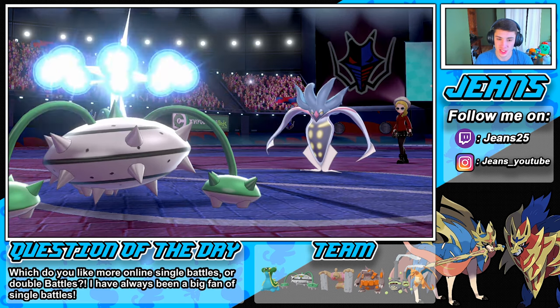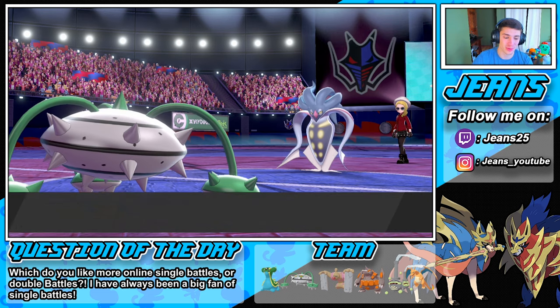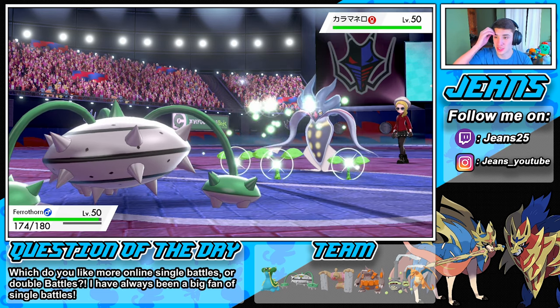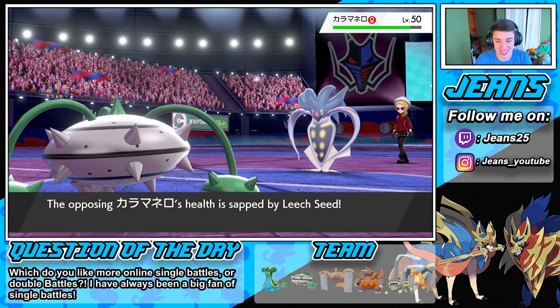Ferrothorn coming up clutch here. The Seeds are going to pop out, the Leftovers are going to come out here. Leech Seed's going to heal us up to full health right here. We're sitting pretty. Now all we got to do is get this Toxic off. We can Protect out and all that stuff, and this game is basically over.